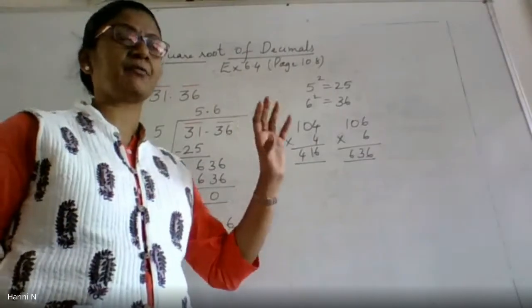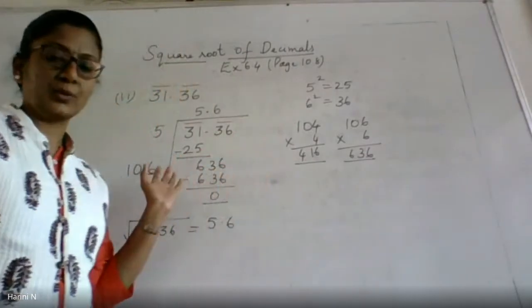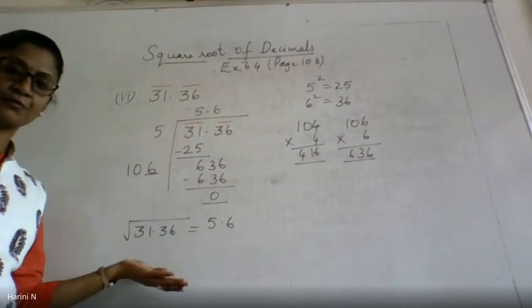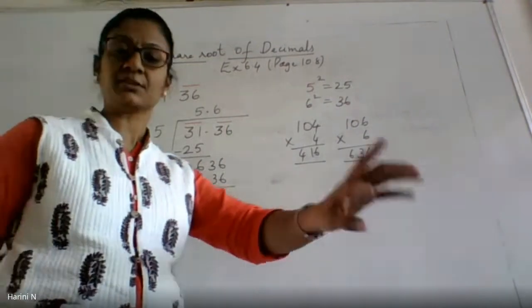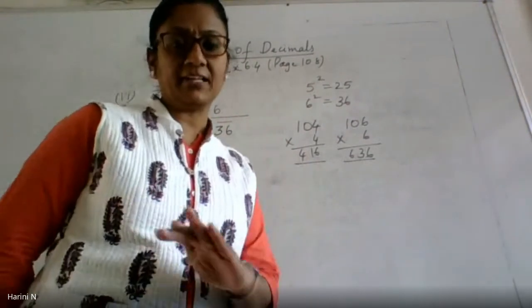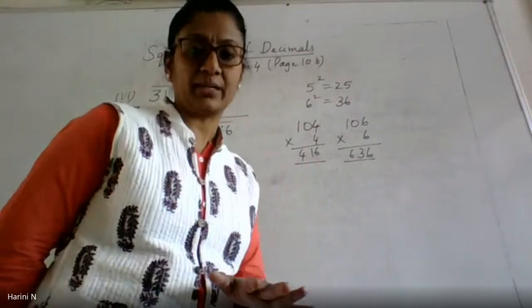Ma'am, what about the long division method? You can continue. See, yesterday you have written only the decimal square roots, right? So today you continue with these 4 examples, and after you finish writing this, go back to that word problems and complete that word problem also. That will complete the chapter, and we can say we are done with squares and square roots.